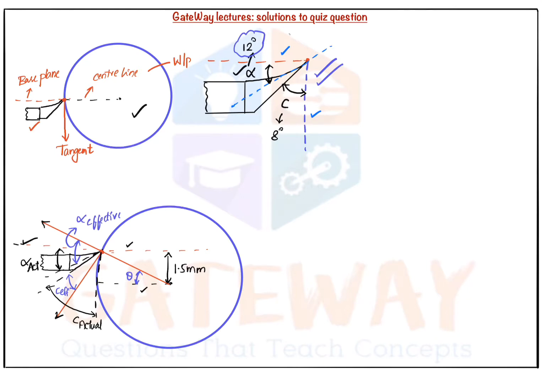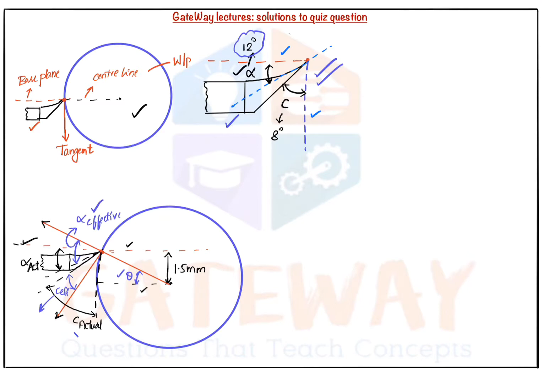But what we will do in this case is, whether we need to change this tool and place a tool which is having a rake angle of 15 or 14 degrees. But that will take some time and also tool changing cost will be involved. We need to regrind some other tool, make that alpha of 14 degrees or 15 degrees. Everything involves cost. But a simple method we can do effectively here is we can just shift the tool by an offset or else rotate the tool by an angle of theta so that we obtain an effective angle of 14 or 15 degrees. Here what alpha effective we are talking about, this alpha effective and this C effective, both will be an advantage for us instead of changing the tool.